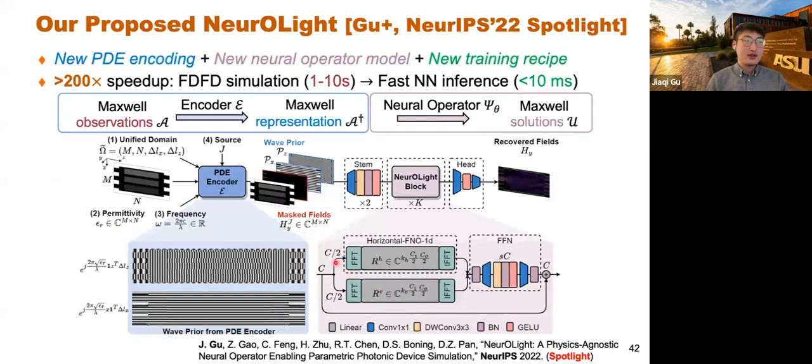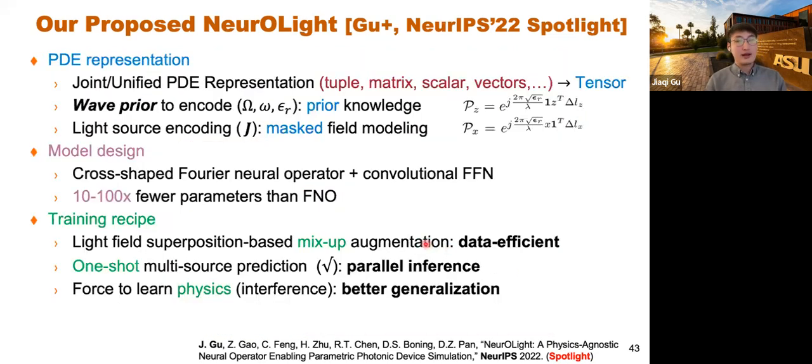As you can see, we partitioned the 2D FFT into column-wise and row-wise FFT. Then we can quadratically reduce the complexity in the frequency domain. And we also have a convolutional neural network at the end to capture the local feature. Fourier transform for global feature extraction, local depth-wise convolution for local feature extraction. With global and local features, you can capture all the features and do a nonlinear transformation. It turns out it's 10 to 100 times more efficient than FNO.